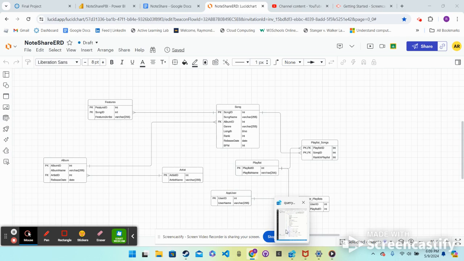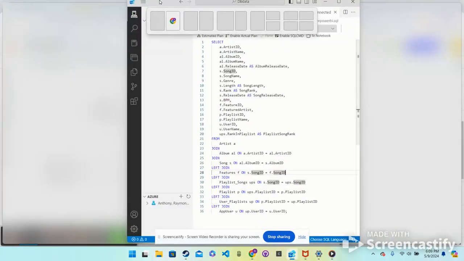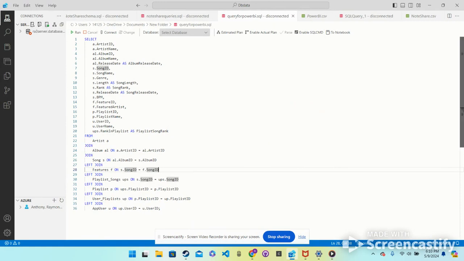Now, I wanted to come over here real quick and pull up my query that made it possible for me to put my information onto Power BI for it to be examined statistically in a more visual sense. So what do we have here?